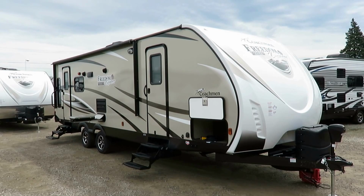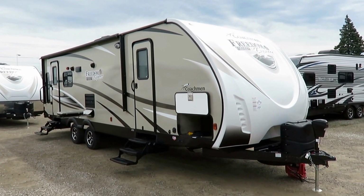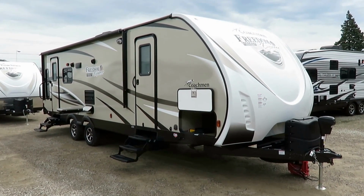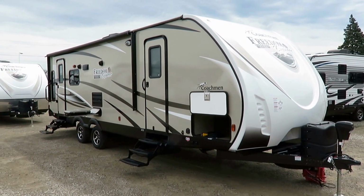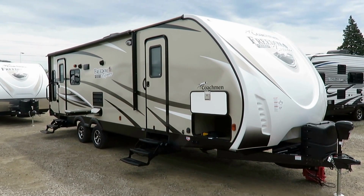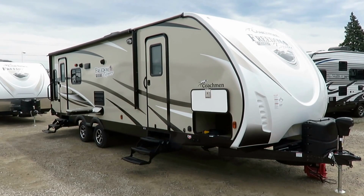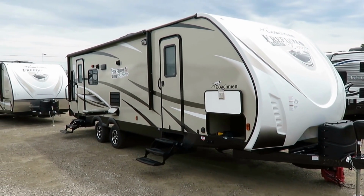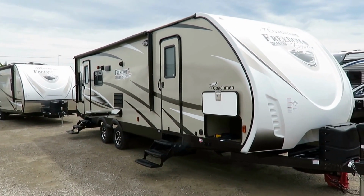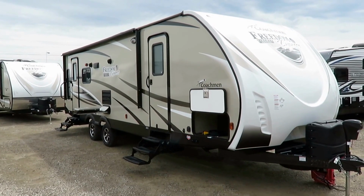The Freedom Express brand is just a personal guilty pleasure of mine, because as a person who actually goes camping, I see where they've done so many things right, so many little touches here and there that define this as something truly designed for the end user, and not designed for a salesman or a marketing guy, but designed for people who go camping, designed by people who go camping. And if you hang with me here, this may be well over 10-15 minutes by the time I'm done with it. I'm really going to dig into what makes this thing tick.